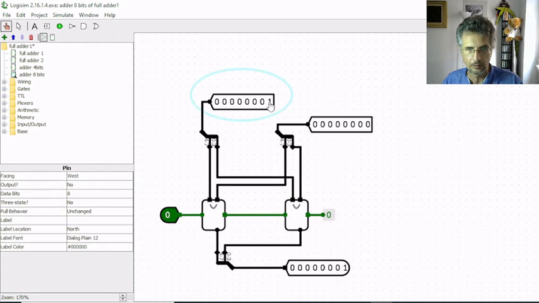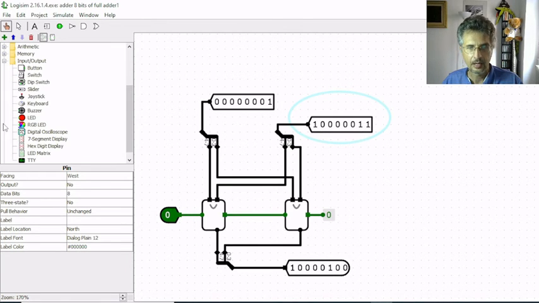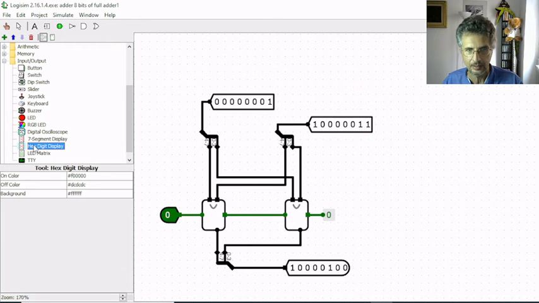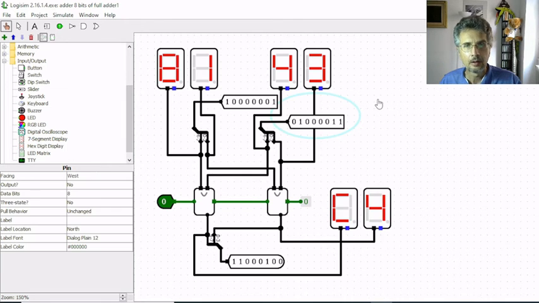I write the first number here, the second number here, and here you have the sum of these 2 numbers. The difference between this circuit and the previous one is that now I can sum together numbers of 8 bits. And I want to explain better how it works using some hexadecimal displays here. What about the hexadecimal system?